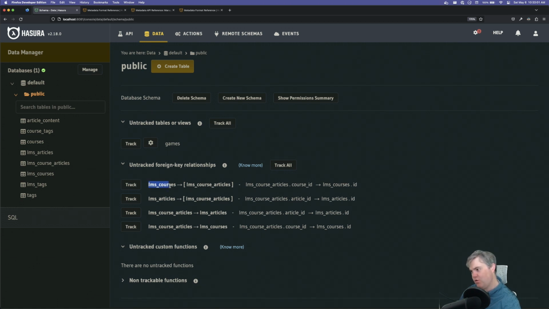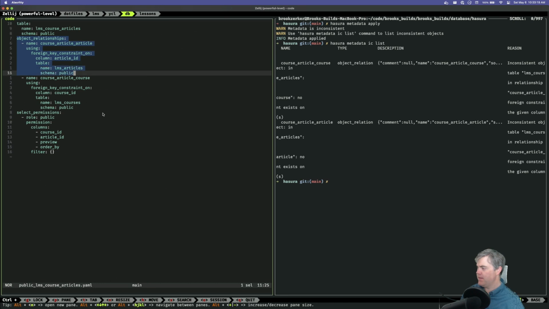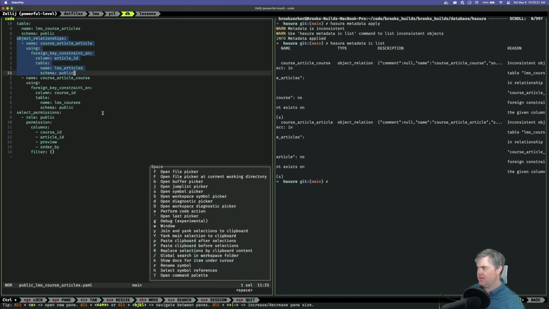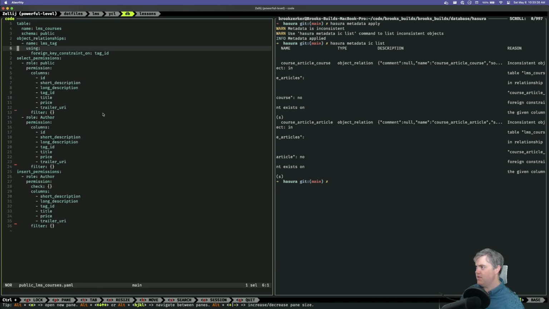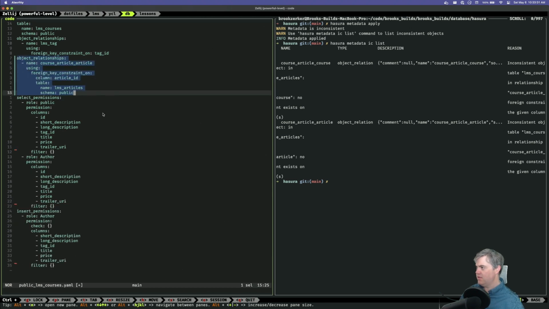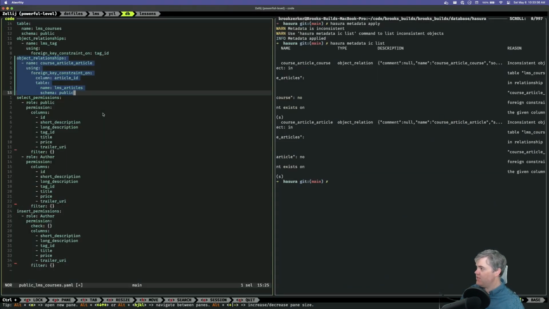So on LMS courses, I do an array match of that. Okay, so I think that's what I need to do. I need to do this in LMS courses. Okay, so I have an object relationship, this would be an array relationship.